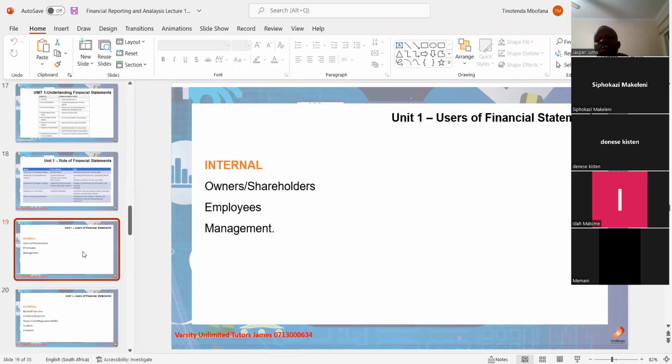Employees can use the financial statements to make a decision. Should we ask for a salary increase this year, or should I stay in this company? If you're looking at the financial statements of your company, for example, let's say Vodacom, and you see that Vodacom has made a loss this year, and last year it made a loss, you start getting worried. Will this company survive? The company cannot make losses and survive. It has to close if it continues making losses. So you start looking for employment elsewhere. That's an example of how you can use financial statements as an employee.